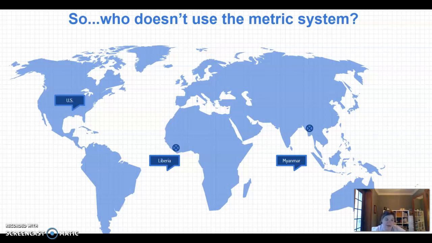Then it wasn't until President Ford in 1975, he put in a Metric Conversion Act to help with the education of the metric system and to help get businesses and schools on board with switching over to the metric system. And that had some agreement, but you can see that today most of our reference for measurements exists with our imperial or US system.